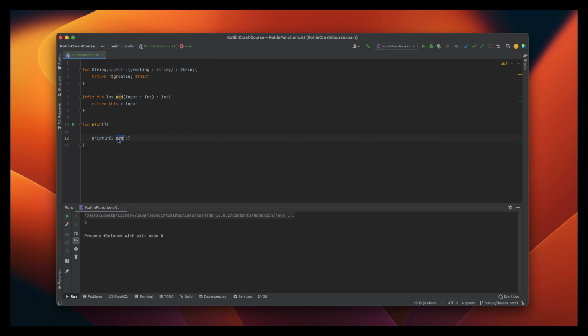You'll see infix functions scattered all around in any Kotlin library that you might use. Android has a bunch of them. So feel free to play around with them. They're very powerful. They make code extremely readable. And obviously this code is far from production ready. You need to do some sort of validation, and you could give in some inputs which might be nullable and things like that. Essentially, this is what infix functions are, and this is how you can create extension functions with Kotlin.